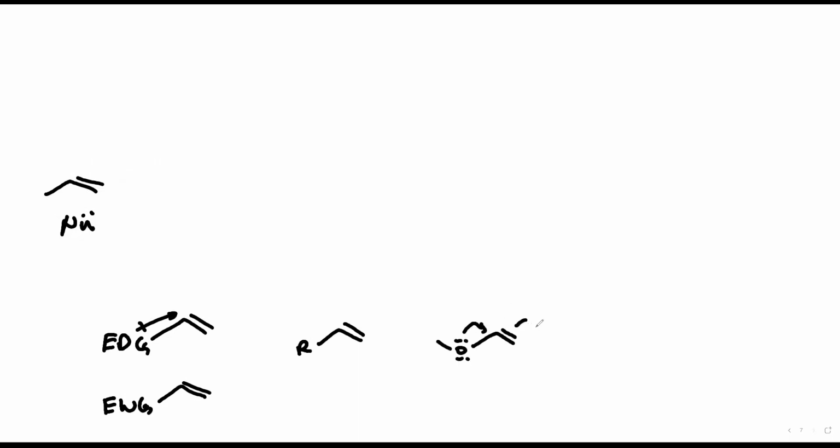Okay. And so I'll talk about this really briefly. I didn't want to, but I will, just very briefly. Because we're thinking about the pi density of the alkene, or how nucleophilic it is, it's really important to understand how EDGs and EWGs work. So how do groups that give electrons work, and how do groups that take electrons away work? Okay. EDGs generally give electrons into the ring. So if you think about an alkyl chain, they give electrons to the pi bond. So an R group, or a pi donator, like a resonator, like oxygen or nitrogen. These guys tend to give electron density, so they speed up reactions, right? So what increases the rate of an electrophilic addition reaction is going to be an electron donating group.